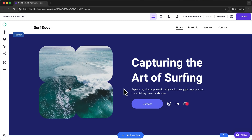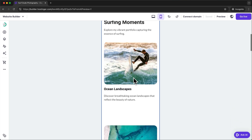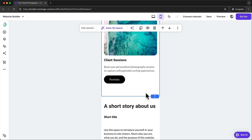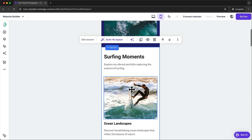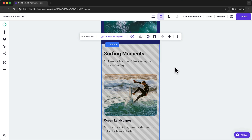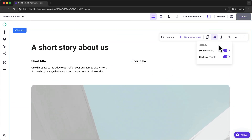Now you know how to customize the content on your website. Always remember to check the mobile view whenever you make changes — sometimes changed or new elements can be misaligned on the mobile version. You want to make sure to realign those elements on the mobile view so everything looks perfect on every screen size. Adjustments you make on the mobile view will not affect the desktop view, so always make changes on the desktop first, then go to the mobile view and fix any misaligned elements. You can also hide a specific section on mobile by selecting it, clicking the eye icon and turning it off for mobile — or hide sections on the desktop view the same way.